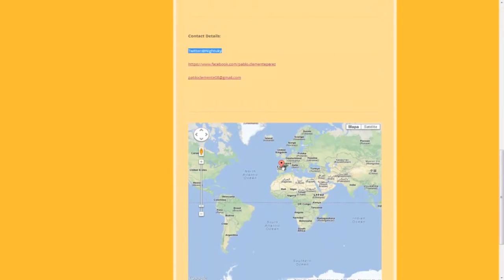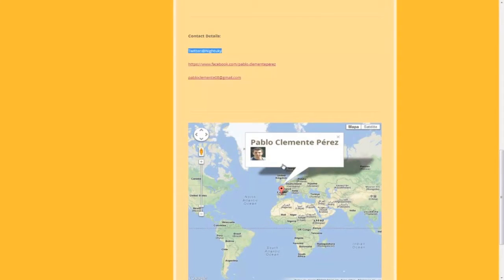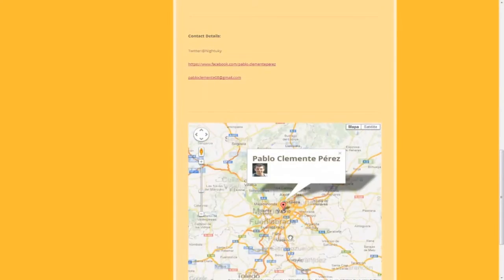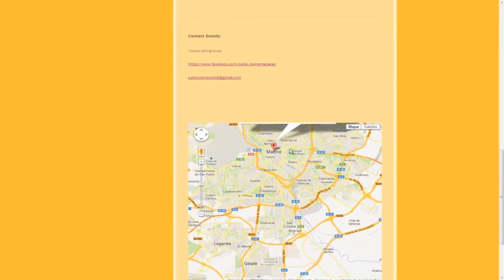And then we get a map which shows where they were when they wrote the experience. This is very useful because in that way we can know if they are in a country that's similar to us, so they might have difficulties which we could encounter, or if on the other hand they might be from different places, and that could be a very enriching experience. As you can see, this is a fully functional Google map which supports zoom. You can change to satellite mode, whatever.